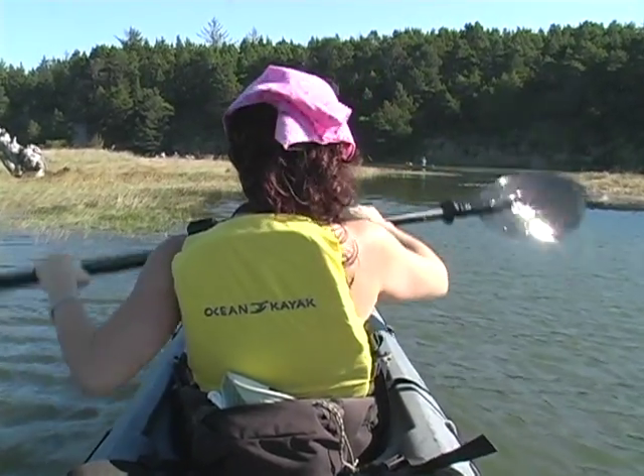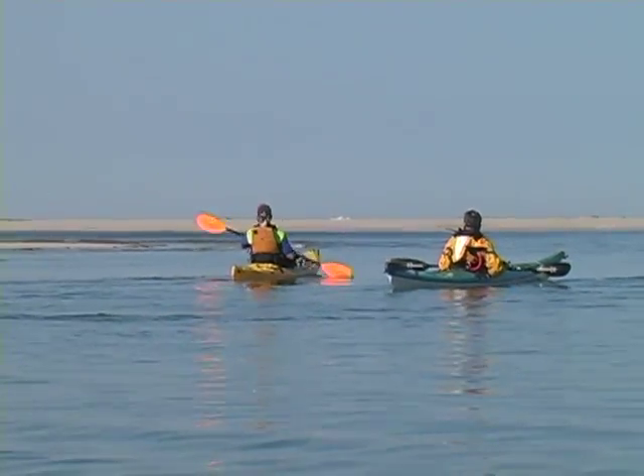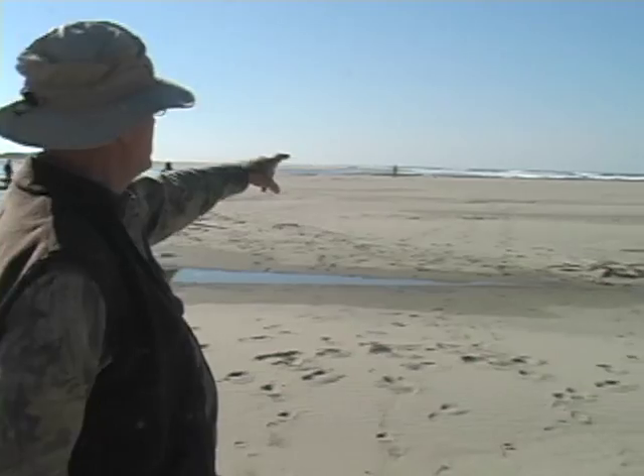We then came into deep sand dunes and we found huge bolete mushrooms on the sand dunes. And then around the corner into the estuary, which is where the fresh water meets the salt water — the life changes there in the estuary. And now we're right at the ocean, exactly where the Siltcoos River goes into the Pacific Ocean.